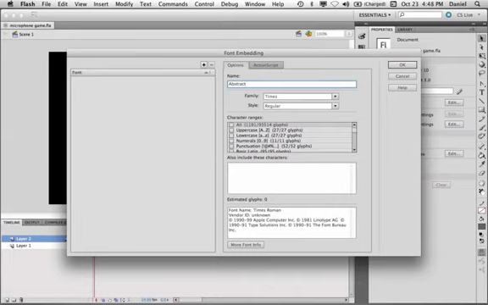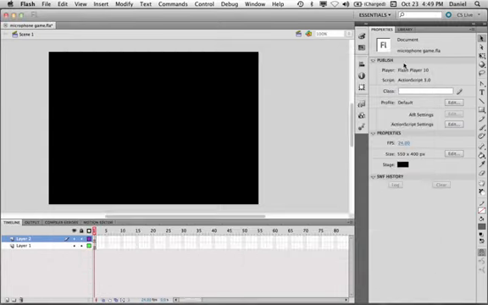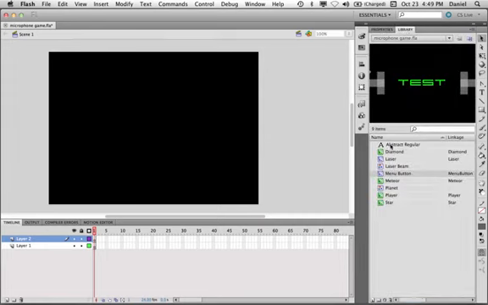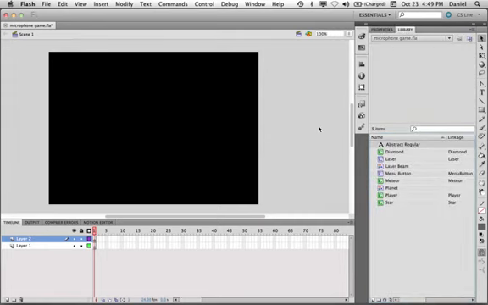So, well, let's just call it Abstract regular. The family's Abstract. And we're embedding uppercase, lowercase, numerals, and punctuation. All right, and now press the plus button. And now we have embedded that font. If you look in the library, we now see Abstract regular.